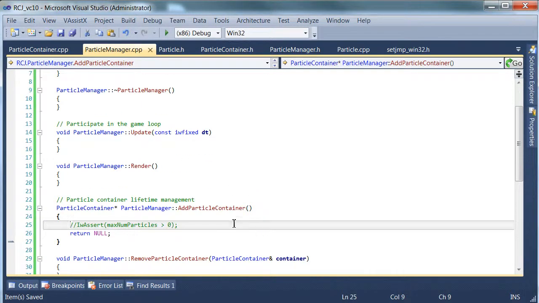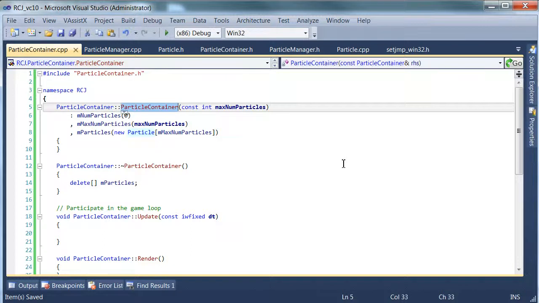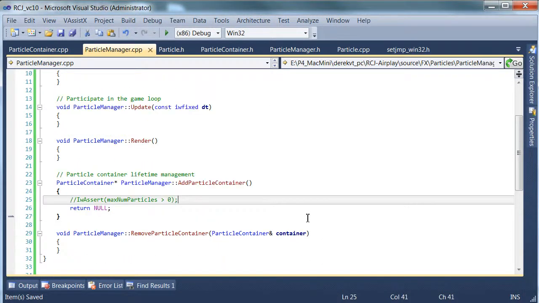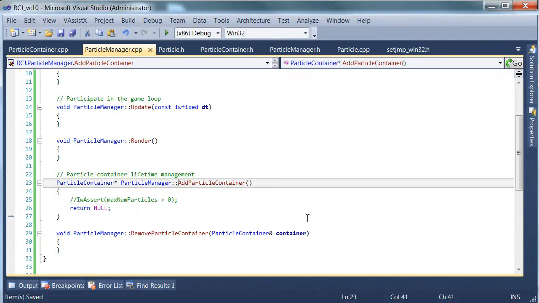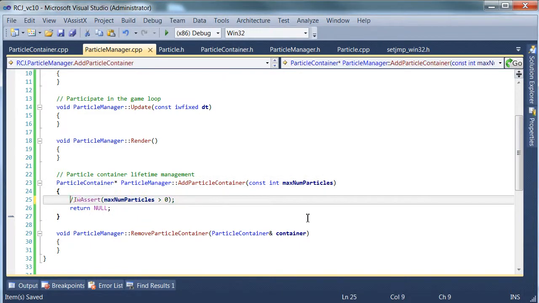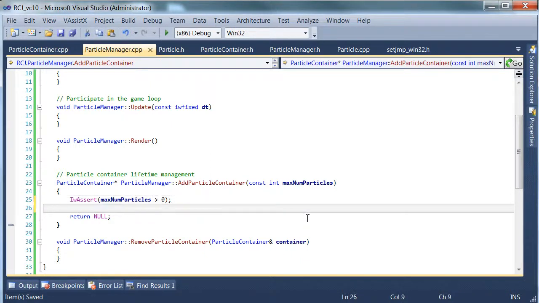All right, so now that we can create particle containers using this constructor, we need to think a little bit about how particle containers are going to be created and, more importantly, where the data for them comes from. So to begin with, I'm just going to use a very, very simple method, and we can just randomly, arbitrarily create particle containers by specifying how big they are, how many particles they can have. So we'll just do that. This is a very first version, and once again, as before, we assert, as we discussed. And then we're just going to return a new particle container.